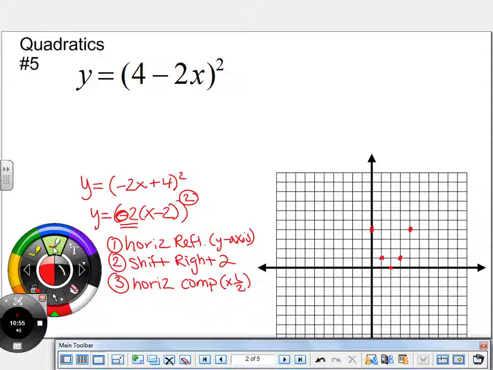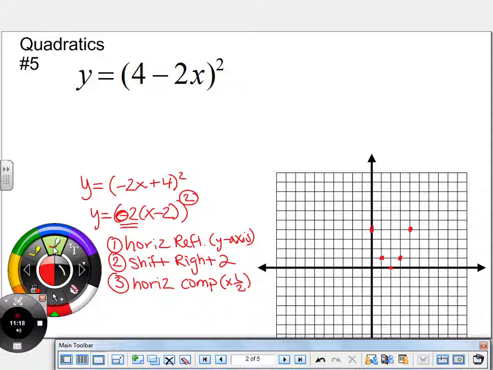So somebody tell me what I'm going to do with my points in order to make that transformation on my graph, because I feel like these are the things that people are struggling with the most. Half the distance, which direction? Good. Okay, so half the distance left and right this way. He's exactly right. And I like that he went from both directions inward because we're going to go towards the vertex. That's what's going to happen.